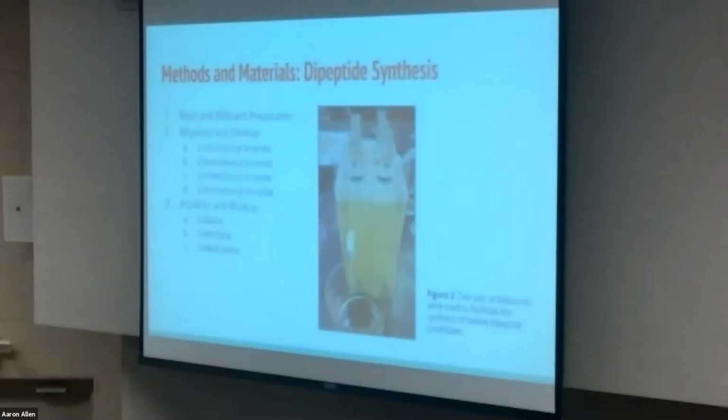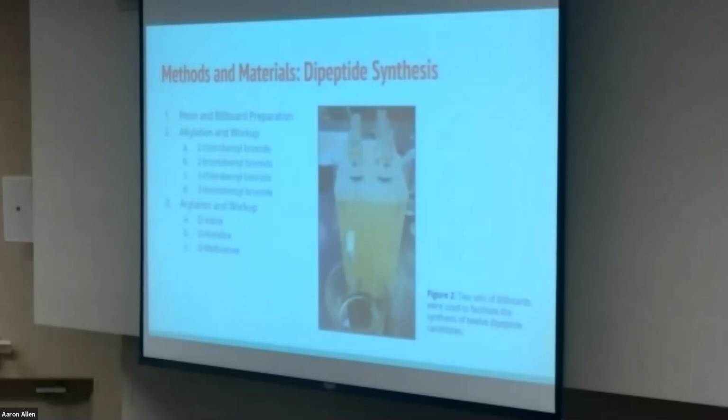So in order to go about synthesizing these compounds, we first had to start with a resin. A resin is essentially just a sticky base that we can build like a foundation, that we can build the compound onto. So if you look at this figure, it looks kind of scary. It's not. This thing is called a billboard. It has 6 vials in it, and in each vial, we were able to synthesize our unique compound.